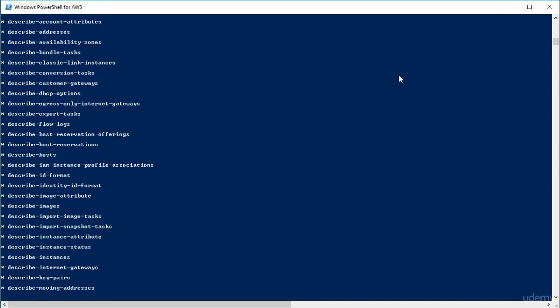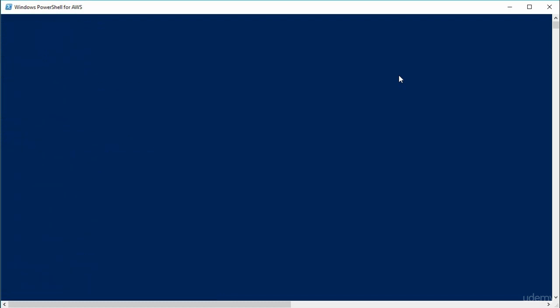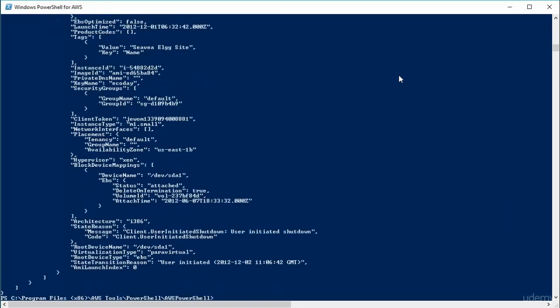So just see if there's something there that we can use. Okay, so describe instances, we could use that, and that'll describe obviously what instances are on our account. So just Control C out of that and then clear the screen. And then we'll just use describe instances. Okay, so aws ec2 describe-instances, and that command should tell us what instances we've got available, and it'll come back in JSON format. I've specified JSON as a format that I like for viewing stuff like this.